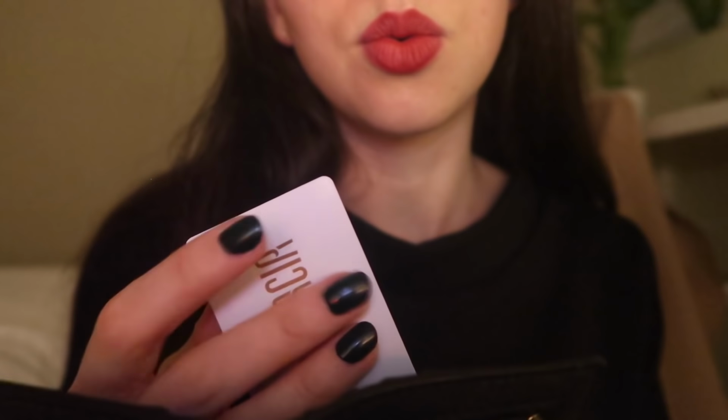Then I have a Sephora gift card from last Christmas, actually. I have used it. I think there's like probably $5 still on it, and I just haven't needed anything yet, which, as I'm saying it, I'm like, what am I saying? I'm sure I'll get around to using it. And then I have a key card that I forgot to give back to the hostel I stayed at in Barcelona. The hostel, but it was in a private room because it was low season, so all the prices were the most reasonable.